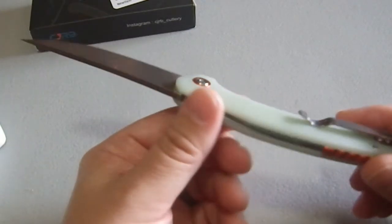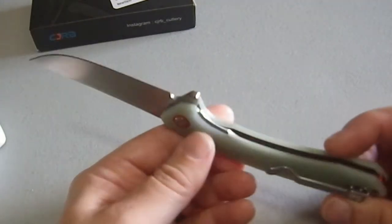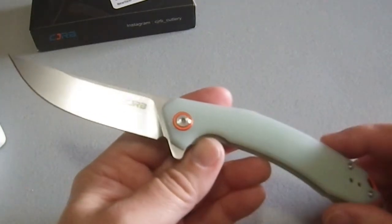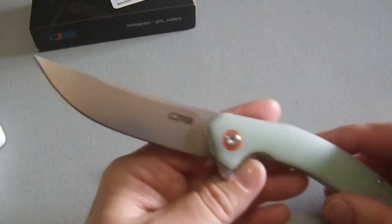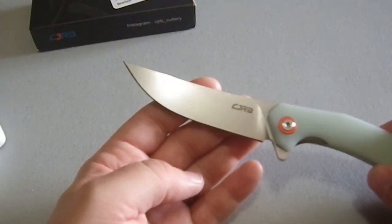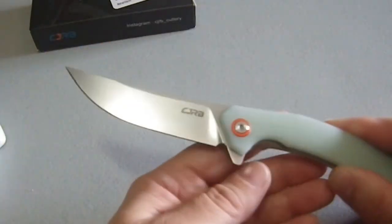The liner is not skeletonized, which I kind of think that might have helped the weight a little bit. But, you know, it does increase machining costs. So this is a low entry point knife. I think it might have been like 20 or 25 bucks. I don't remember.